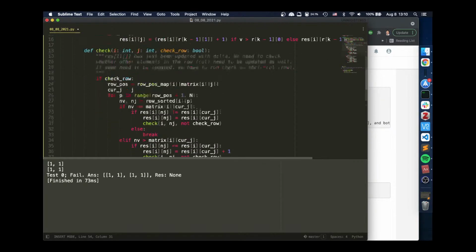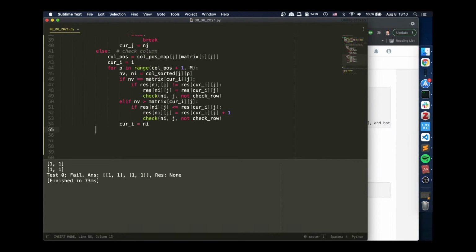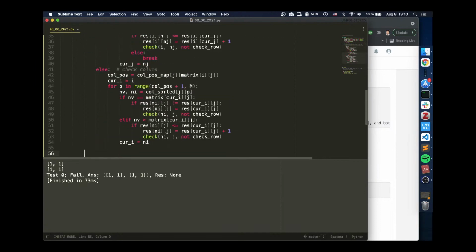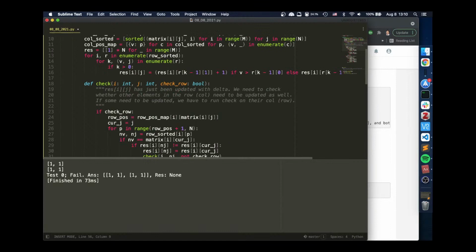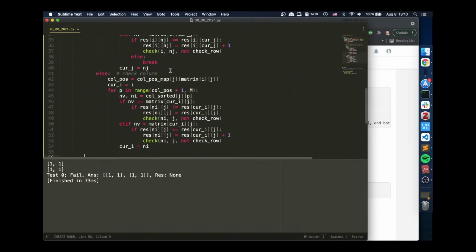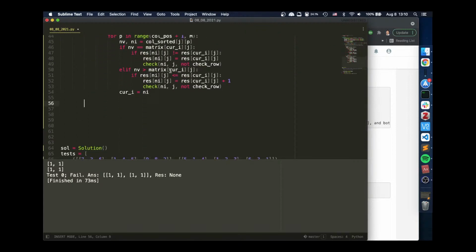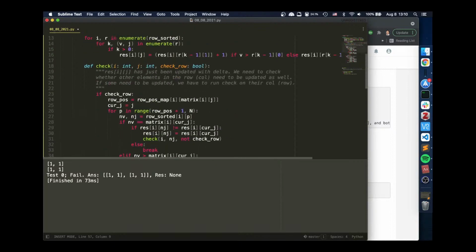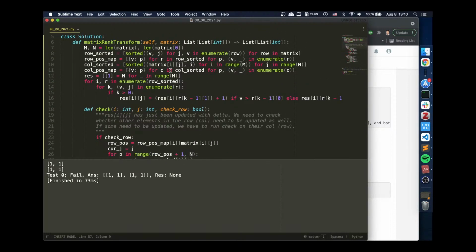Now once they're checked, okay, so let's check. Now what do we do? The rest is already row. Row we already did. Now we have to do the column. So we're going to go to the first column. And what do we use?